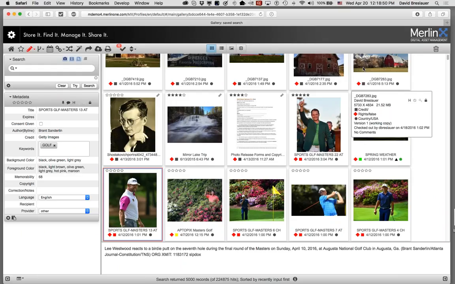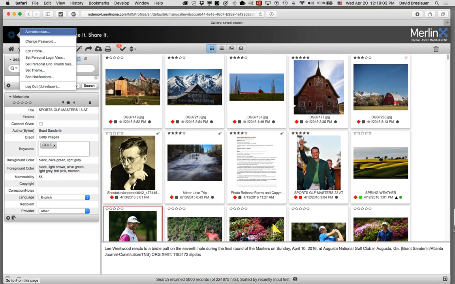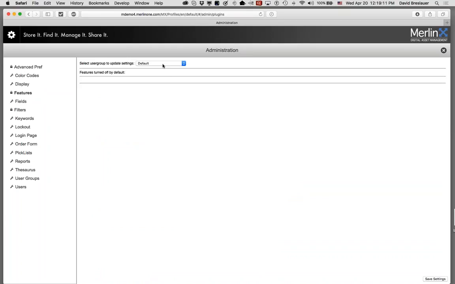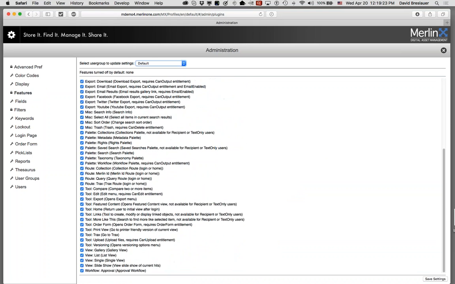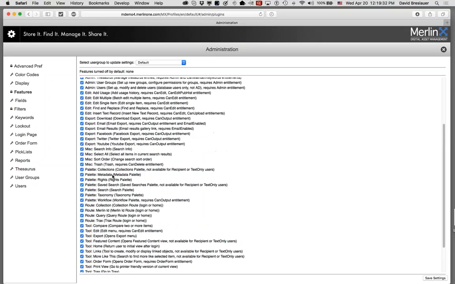Okay, so another way to control how users interact with Merlin is to remove palettes and tools from Merlin. What I want to do right now is show you how you set that up, and then show you what the results are. So I'm going to go back to administration. I've got another super admin feature called Features, and you can actually go in and disable entire parts of what you're allowed to see. You can see I've got all of these different bits and pieces that are plugins to the entire Merlin application. For example, if you wanted to take away the list view from a user, you could.